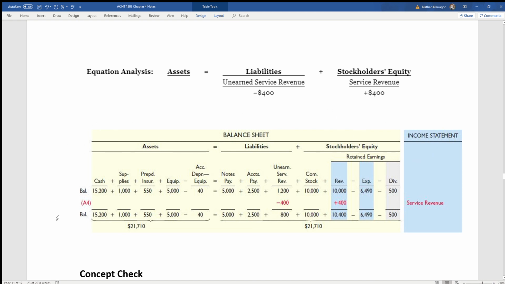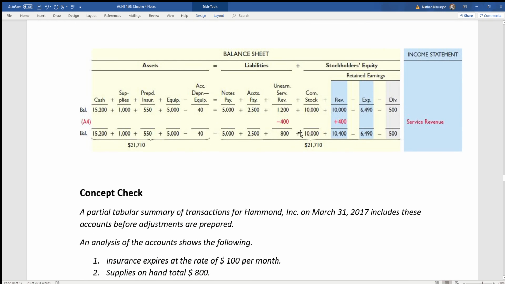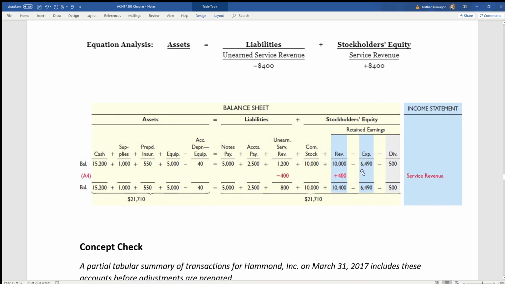And of course, there's our balance sheet. Nice, pretty balance sheet that shows the decrease. And look, there's our balance that we figured out in step 2. Did work. And then here is our revenue that shows an increase. So we actually performed right now $400 worth of revenue in the month of October. Again, income statement because it's dealing with a revenue account.